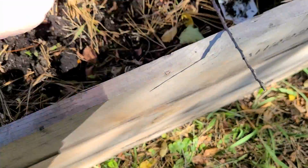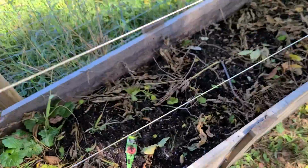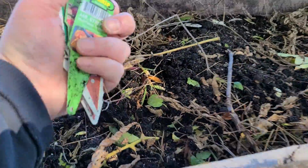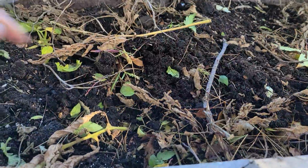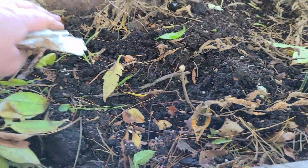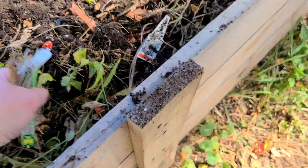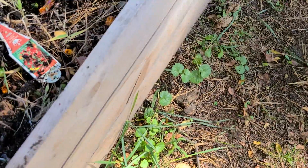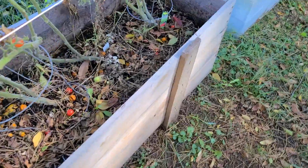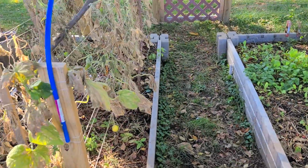And I got all these little tags of what they were. Because remember last year I had to buy some because all of mine got frozen from the frost. Yeah, I planted them too early, but that's, I mean, it happens. Don't get discouraged if you have to buy some starts. It's okay. Just remember next year, don't plant before Mother's Day, right? Yeah, I know. I always get in a really big hurry to plant, and that's usually what happens every year. You think I'd learn by now.